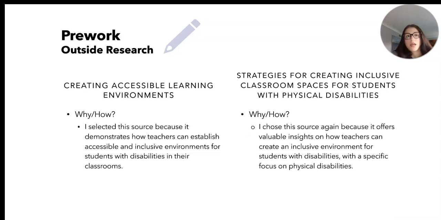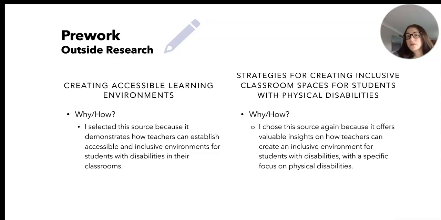For the outside research portion of the pre-work, there were two sources that really stood out to me. The first one was titled Creating Accessible Learning Environments. I selected it because it demonstrates how teachers can establish accessible and inclusive learning environments for students with disabilities in their classrooms. Same thing with this one, I also used this to build my knowledge on the topic, and I also used it to help formulate questions.